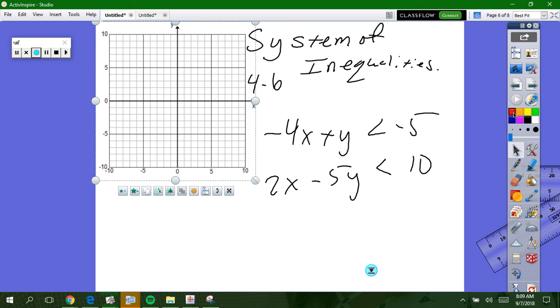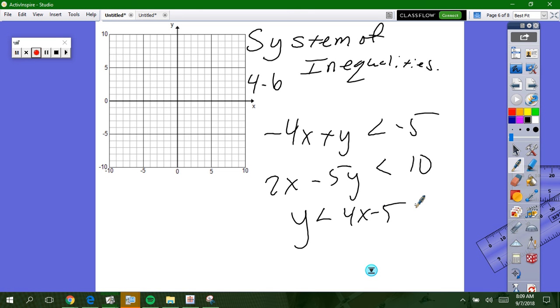So if I was going to solve for it, y is all by himself already. Just add him over to the other side, correct? Now remember, what happens if I divide or multiply by a negative, though? Switch the sign. By adding him over, am I dividing or multiplying by a negative? Nope, so I'm still okay. So this is still equivalent to y is less than 4x minus 5. Would you guys agree with me on that? Yeah, I just added the 4x over to the other side. Any questions there? Okay, so I'm going to plot my points.